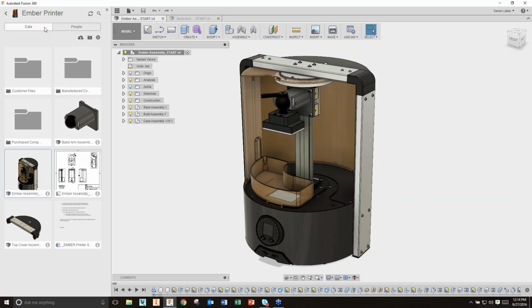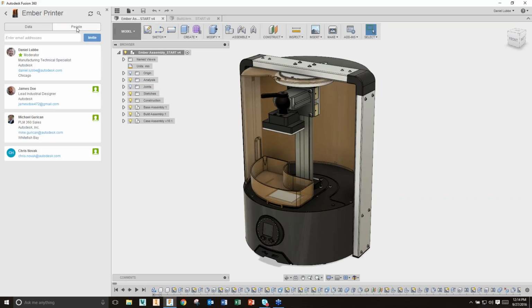What you're seeing on the left-hand side over here is a project folder that is in the cloud that holds all of my data that I've created inside of Fusion. It actually also holds data that's not Fusion related. We can upload Word documents, Excel, Office documents, PDFs, image files. We can really upload any type of data into this data management repository that you can manage in Windows Explorer. So you can bring everything related to this project into one central space, and once you have all of that data in this space, you can invite people to collaborate with you on that data.